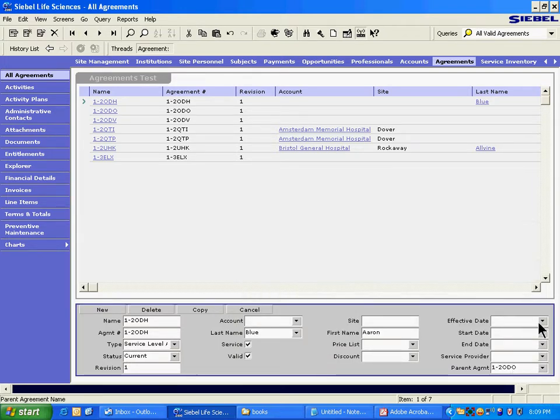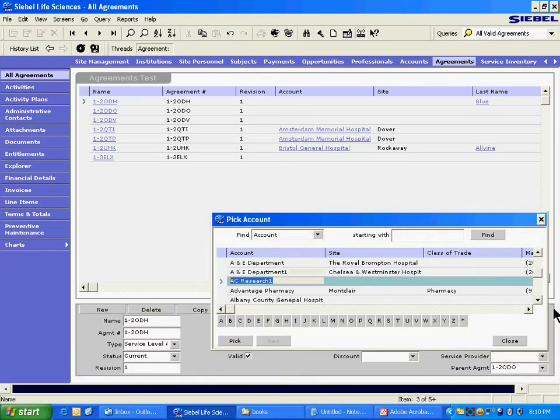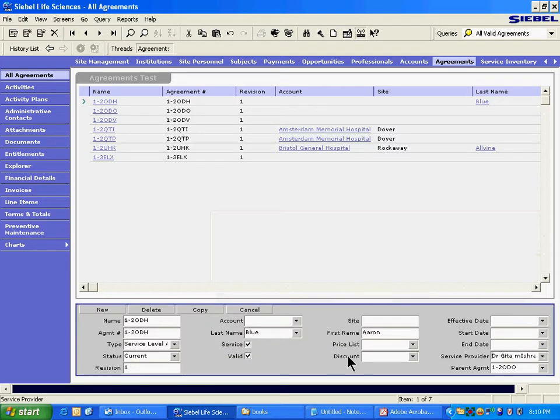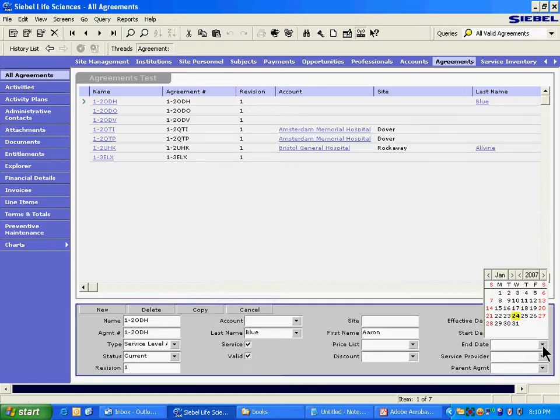Making sense? Similarly, you are saying that this can have only one service provider. The idea is you can pick out of all the service providers, all the accounts. So you're picking it. So these are all pick applets. You can see it, you can feel it. Slowly you'll start feeling that these are the pick applets.